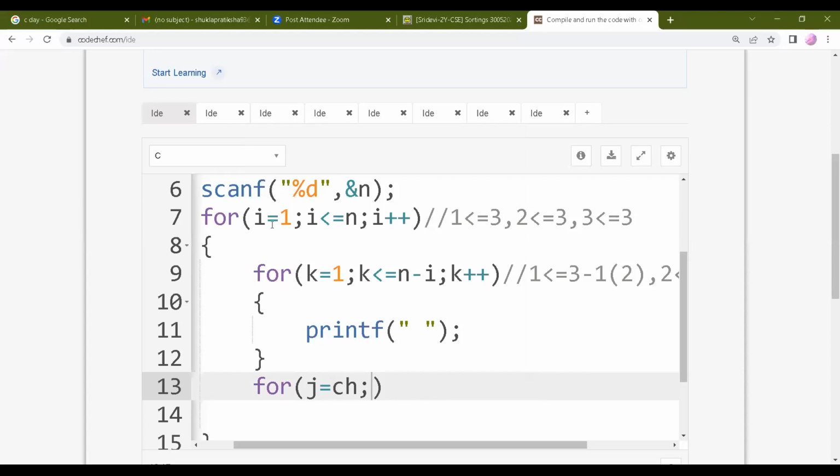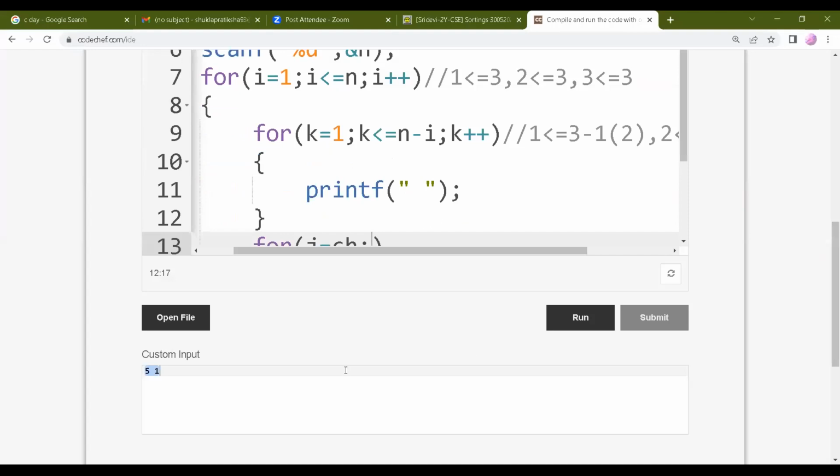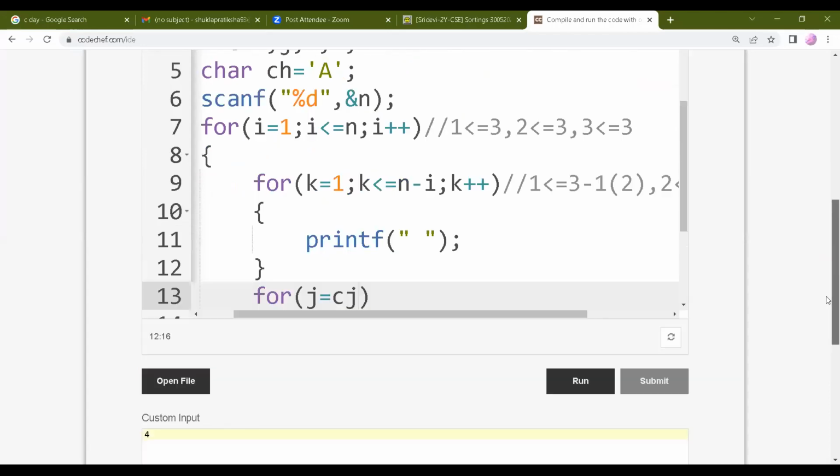Now if I'm starting it from C, what is my first task? My first task is n equal to 4. Yes, we have to declare. That is why I have taken this scanf. So when I run the code, it will ask me the value. Here I will enter input. Custom input is there, so in custom input, I'll take the 4. It will pass the value to n.